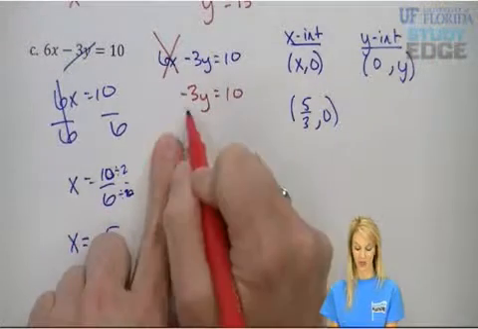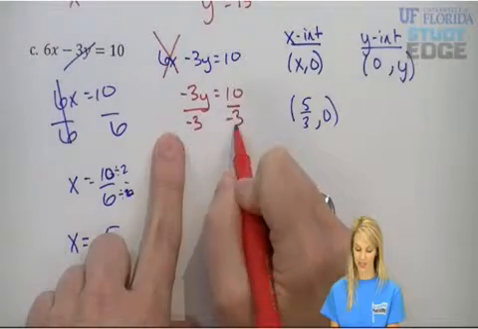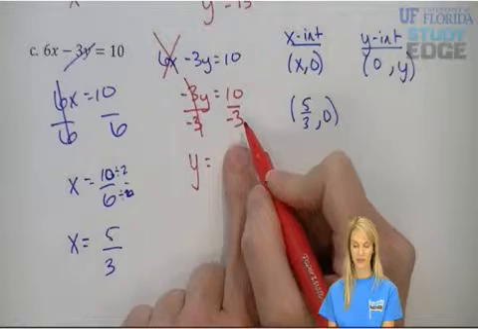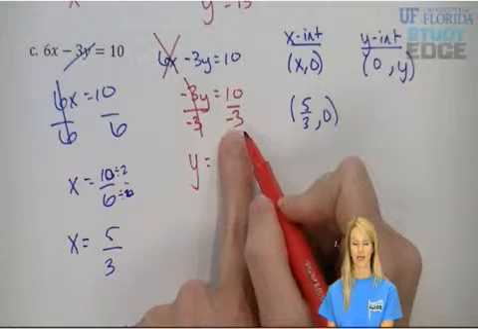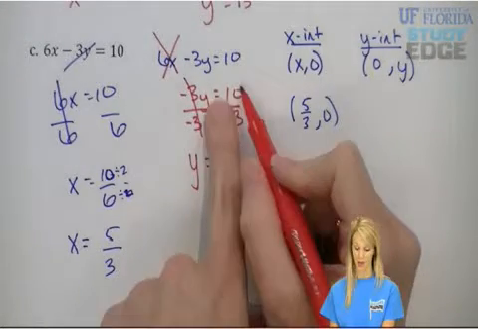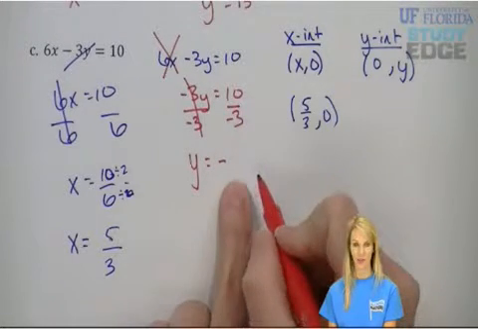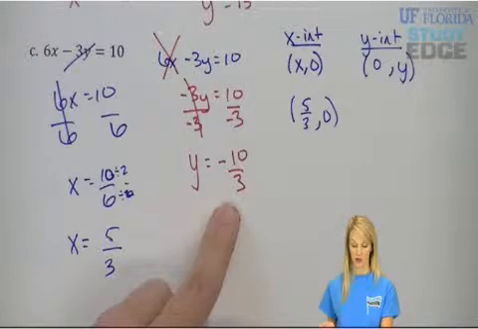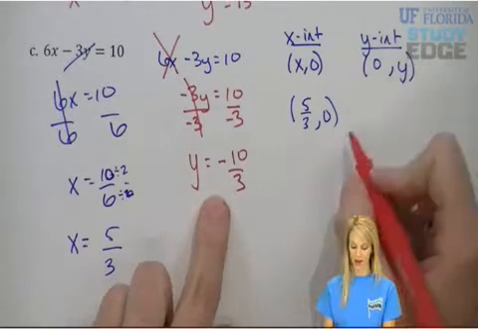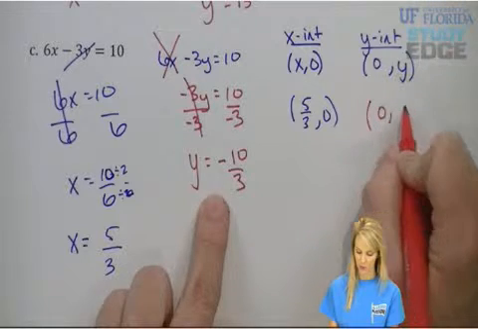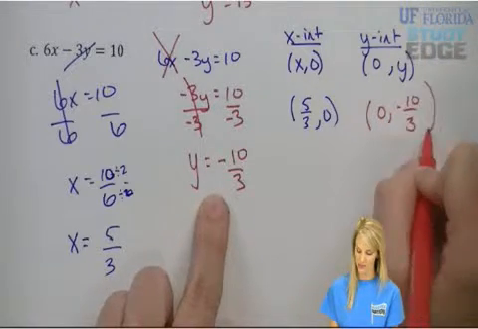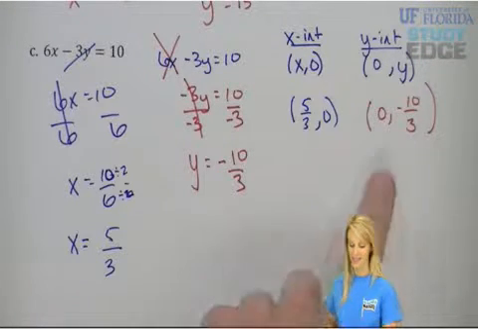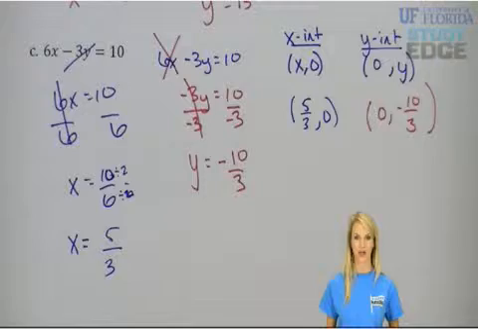Well, now what? We divide by negative 3. We're going to divide both sides of the equation by negative 3. Negative 3 over negative 3, we're left with y. Can we reduce this? What is 10 over negative 3? Is it going to be a positive or a negative? Positive divided by negative is a negative. 10 divided by 3, does that reduce? Nope. So we're left with y. When x is equal to 0, y is equal to negative 10 over 3. So our y-intercept is negative 10 over 3. The coordinate where the line passes through your y-axis is 0, negative 10 thirds.